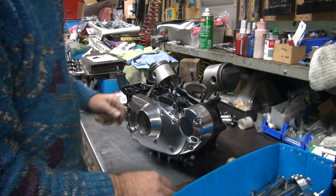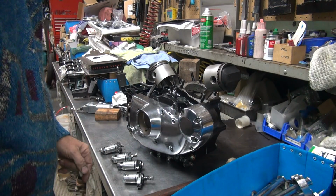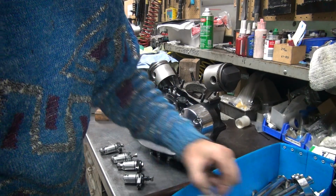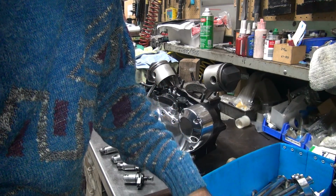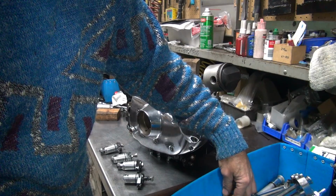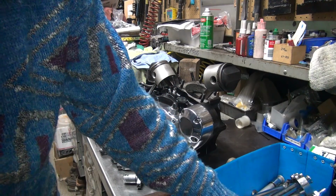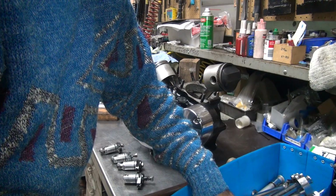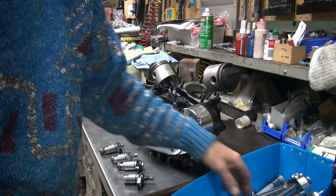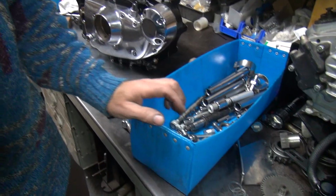Okay, so now we need to do our lifter blocks, which we got laying over here. And I need some bolts for those. They look like these. Should be 4 of them. There's 3. 3 is better than none. Got some CAD plated ones. Here it only has 3. 3 and 3. It takes 4 and 4. Got 3 chrome and 3 CAD. So something is going on here.